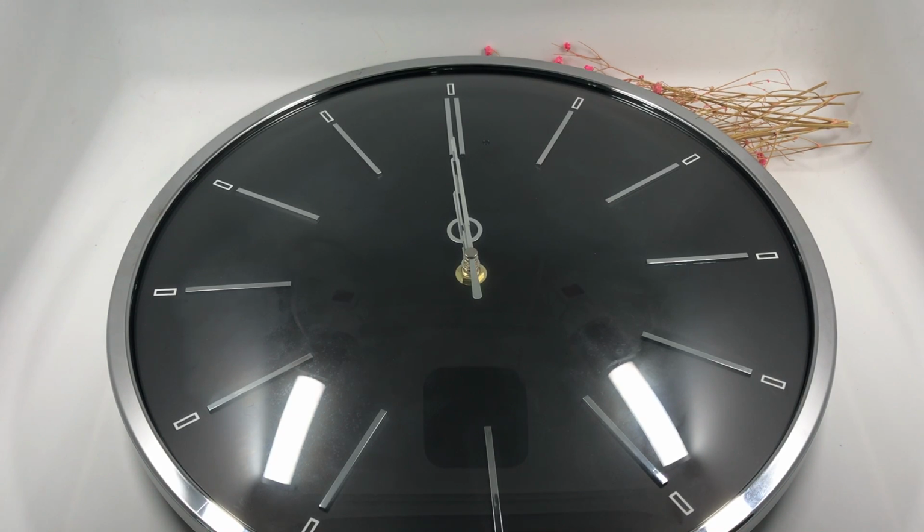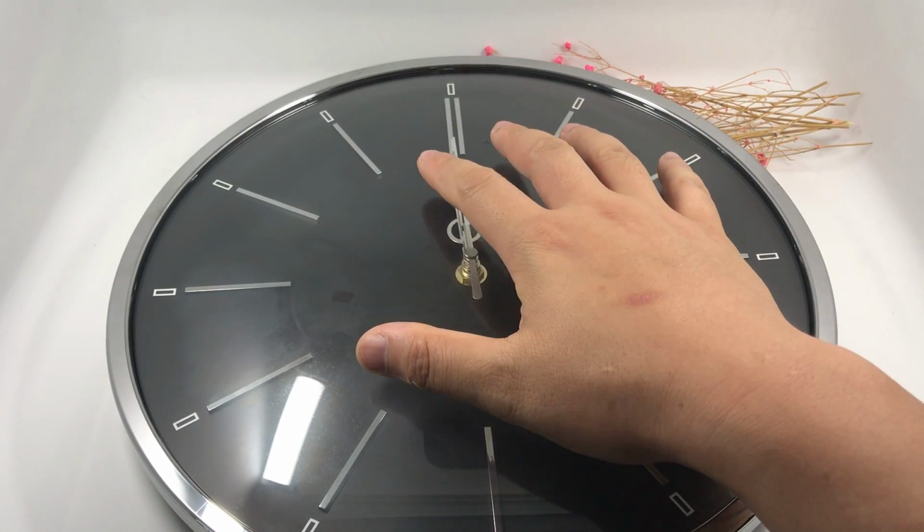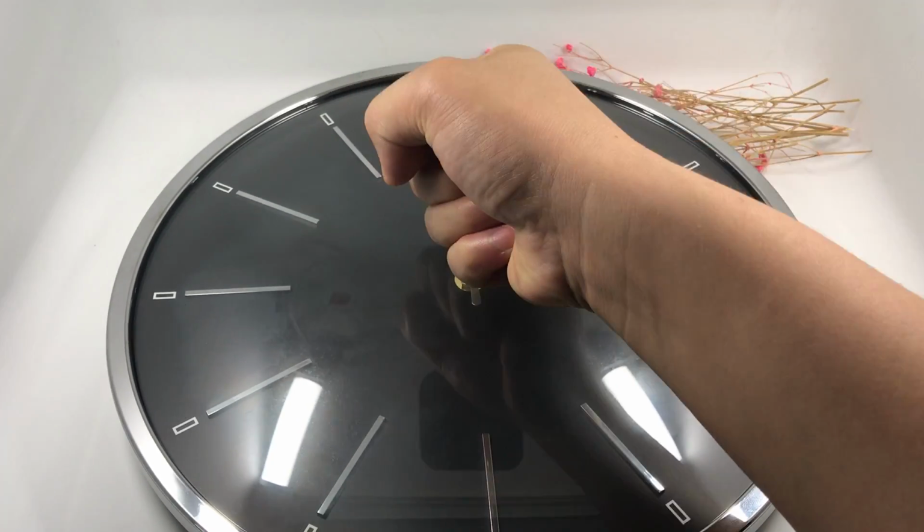Hello everyone, this is a hot-selling classic wall clock Wi-Fi camera, which is with very good quality compared to the other clock cameras in the market. Let me show the difference. First is the front glass. It is made of very super hard material. You can punch it hard.